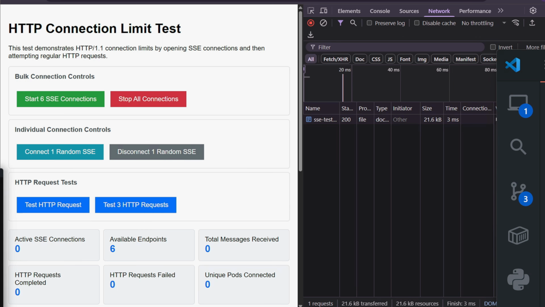If you've ever built or are planning to build an app with real-time features like live notifications, maybe progress bars or stock price tickers, you will probably use server-sent events or WebSockets. But if you're using HTTP/1 for that, there is a hidden problem, not very obvious, and it can actually break your app's real-time capabilities or make users wait indefinitely. And it all comes down to how HTTP/1 handles connections.